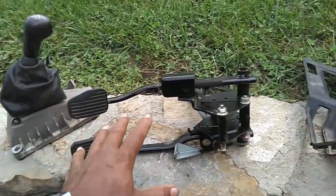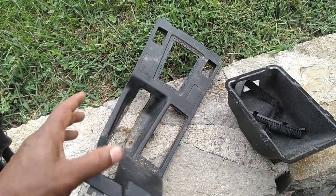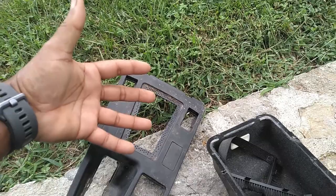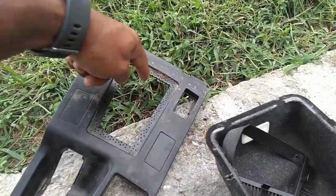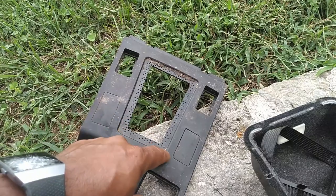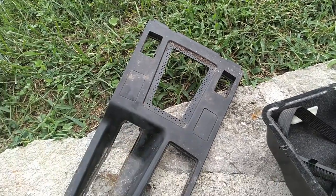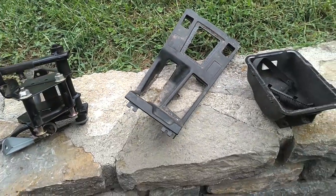If you're going to get those two things, you might as well pull this piece out of the center console. If you don't need it because yours is fancy, cut this part out of it and attach it to the bottom of your nice, pretty one. Then you got this piece to hold the boot down, because the 850 Auto opening is that big — that outline there — and it doesn't have this inner ridge part, so the boot won't have anything to clip onto. You can get this thing for probably $5 to $10.